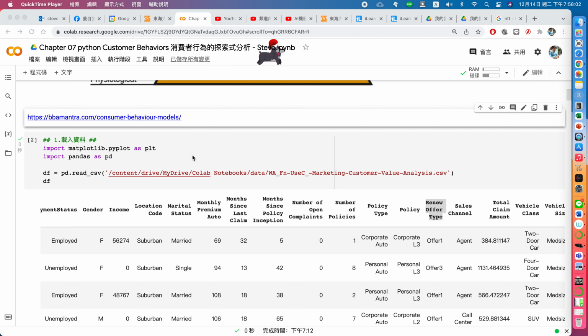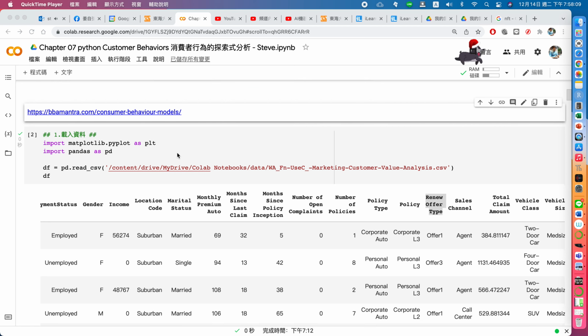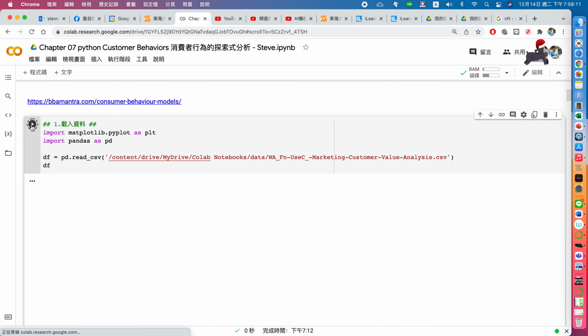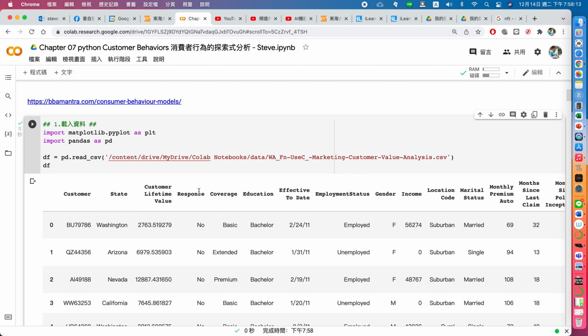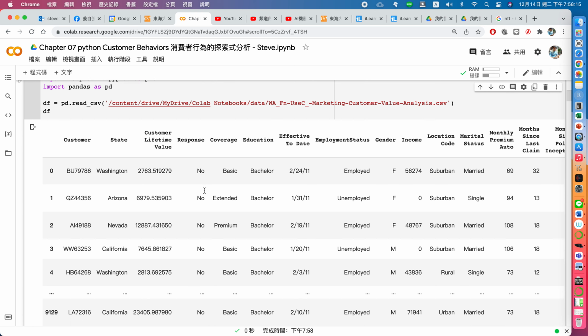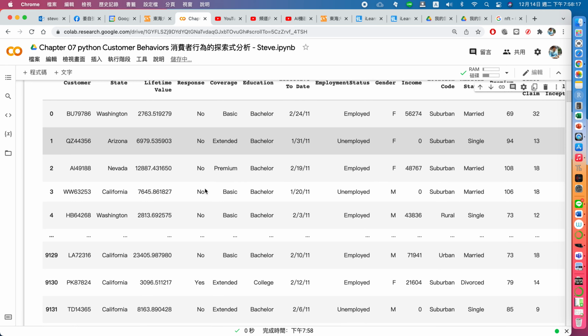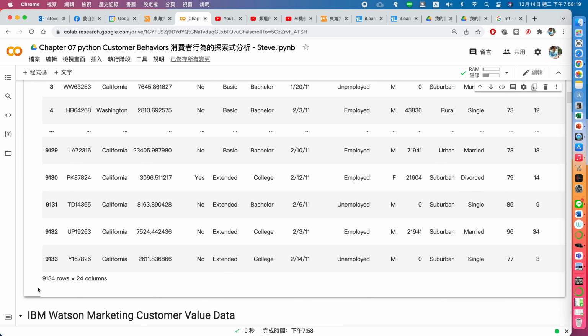I hope you can import the data set correctly. Okay, since we have to import the data set, how many data for this data set? So this data has 9,134 rows.